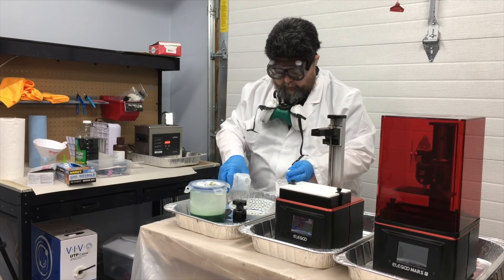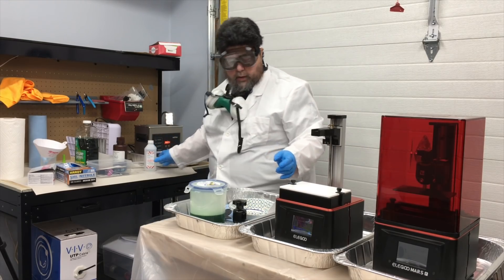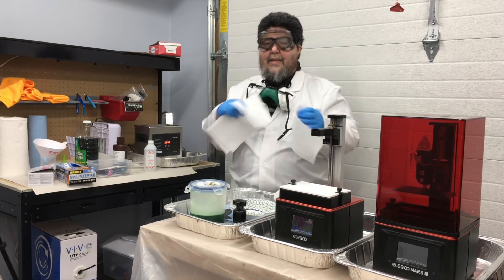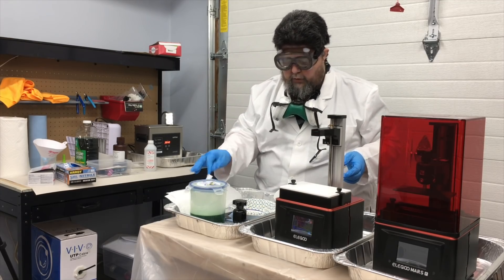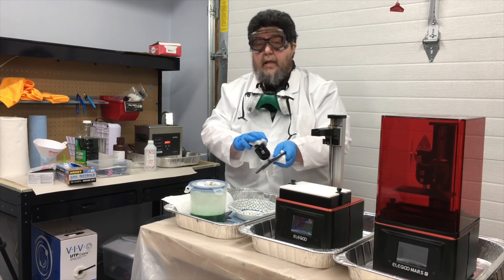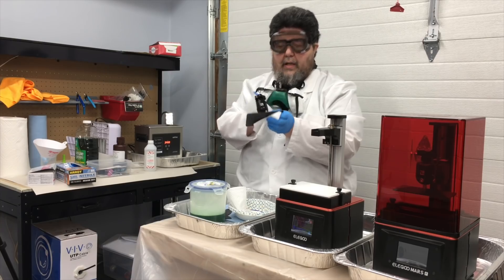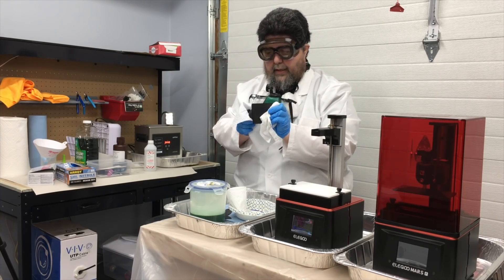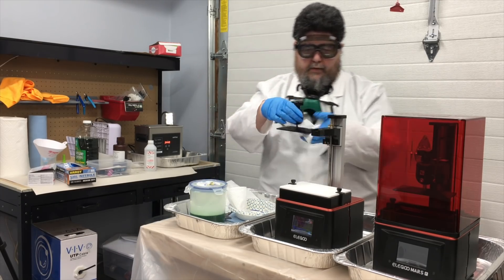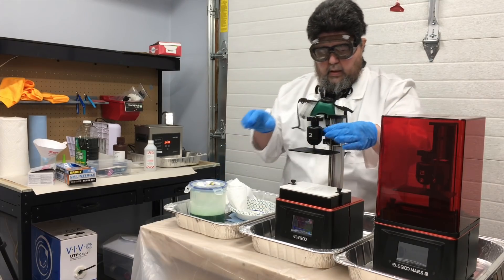When I went to computer science school, I did not expect to be suiting up in a hazmat suit to work on 3D printed models. Of course, when I went to computer science school, you couldn't do this — it was science fiction fantasy. But the fact is, this is cool technology. We're using light to create objects, and that's pretty neat. So this is not fun — it's amazing, but it really isn't what I would consider a fun process. You've got to be pretty dedicated to making these tiny things to put up with this kind of mess and stank, but it's probably pretty worth it given how cool it is.